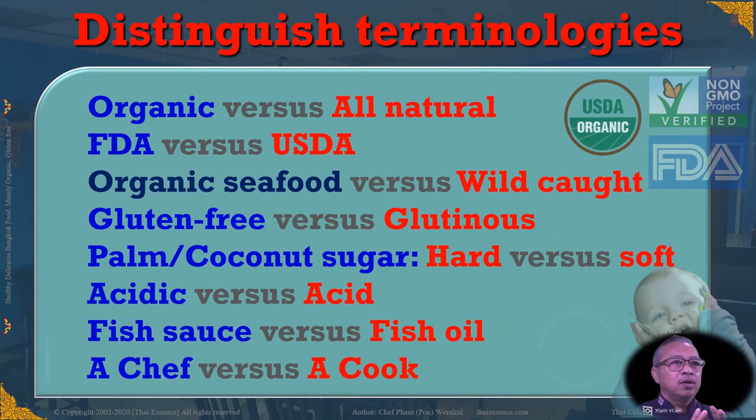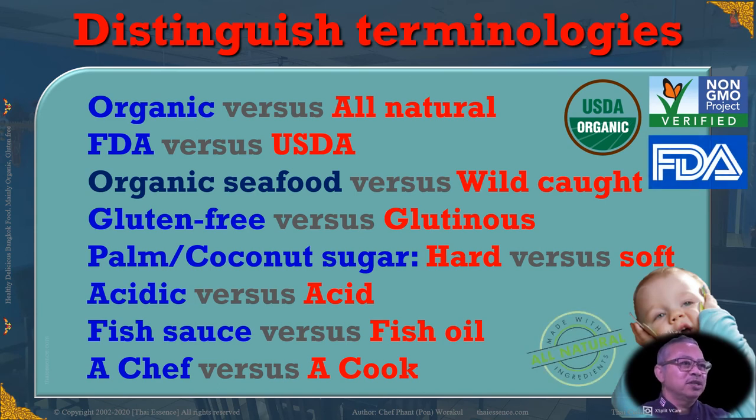So let's discuss terminology, because in the US there's a lot of problem, because people don't understand pretty much, and then get confused when you try to do the class. Say like organic and all natural. Mostly the all natural and organic are the same. The process that they do is the same.